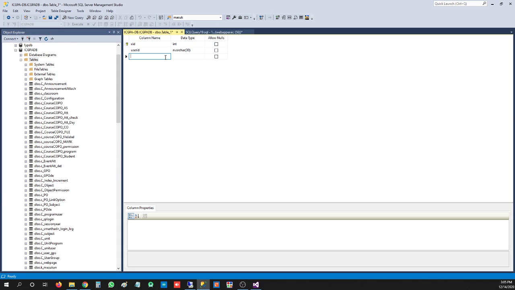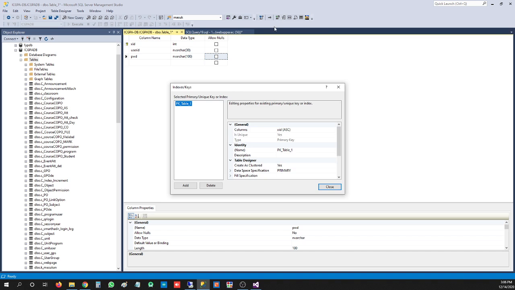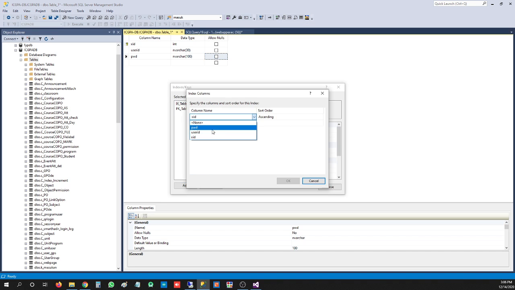Okay, and then the password. Okay, so we create a key. We need the user ID as a key also. Okay, we add new index. We create ID.